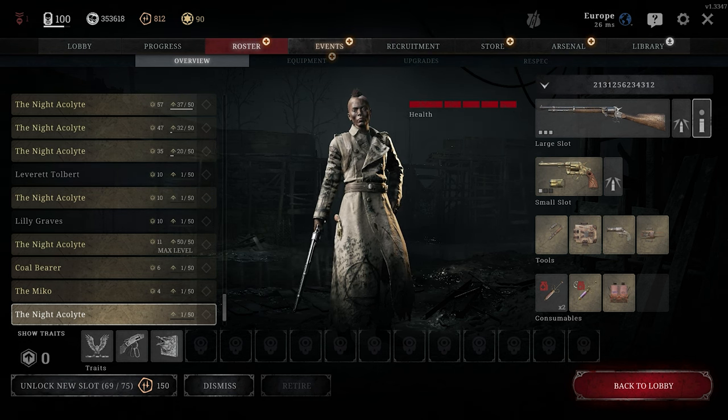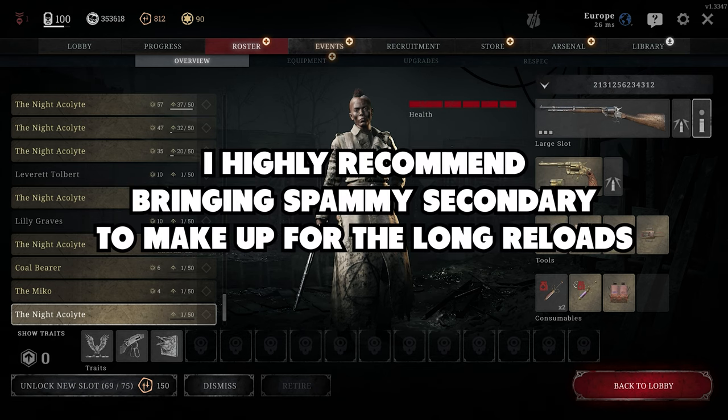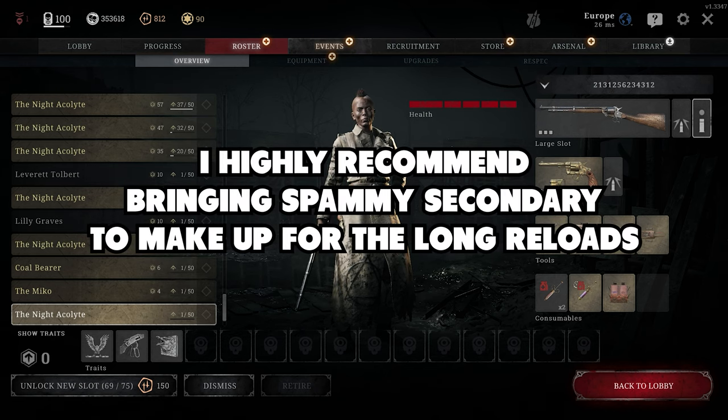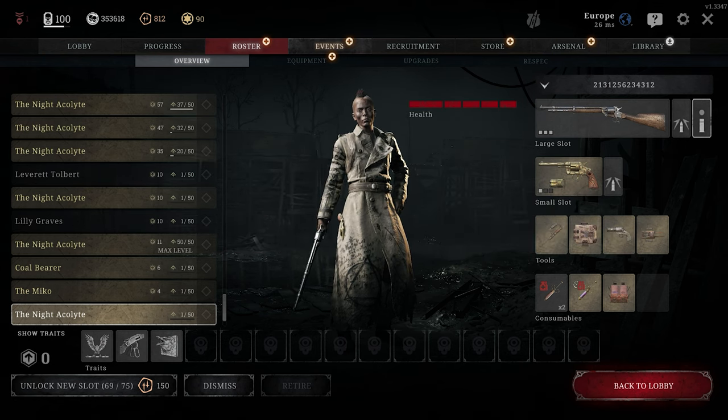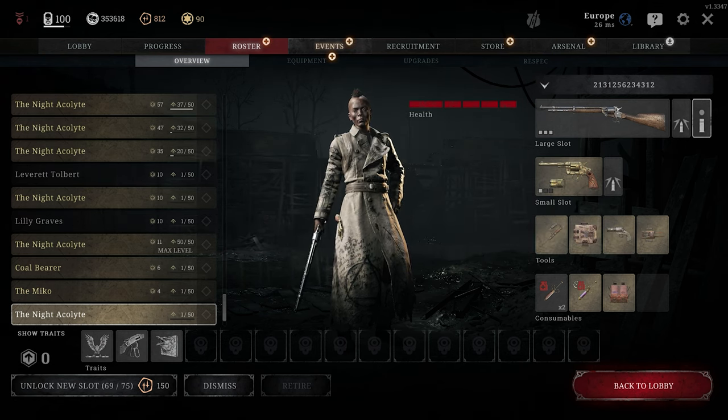At the same time, the reloads feel pretty slow, which can feel kind of clumsy in the middle of a fight. Apart from that, the gun can be quite entertaining to play and definitely is a challenge for yourself. If you enjoy that, give the carbine a try.